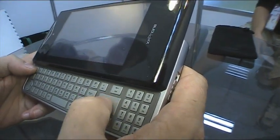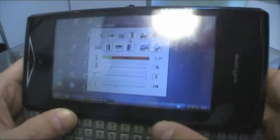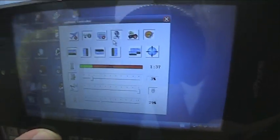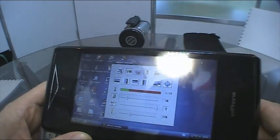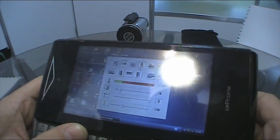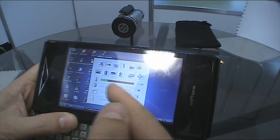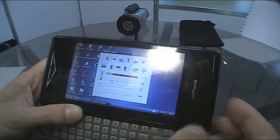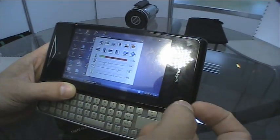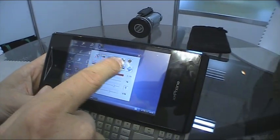There is this phone settings software I wanted to show you. So this is a cool thing to see. We have now 22% left on the battery, and it says 1 hour 37 minutes. So the battery life seems to be what they promised, so it could be 5 to 7 hours really, so that's a nice thing. Here we have settings for brightness, for volume, and what's that? That's something. And also the airplane mode, the Wi-Fi, Bluetooth, GPS, webcam.